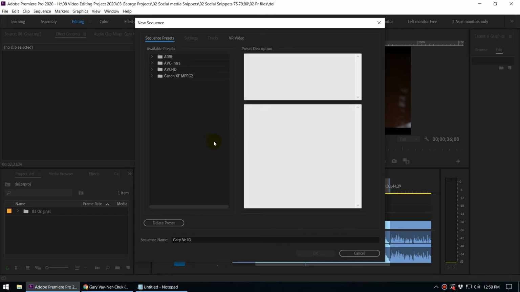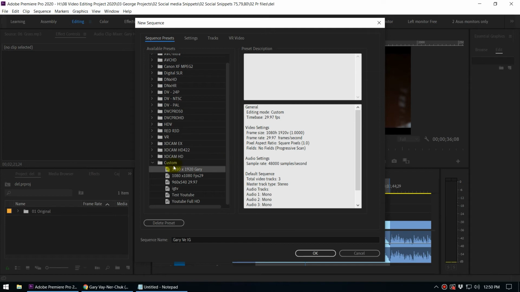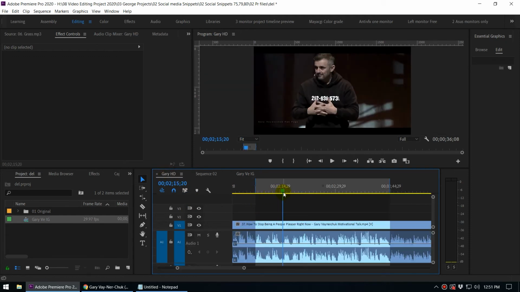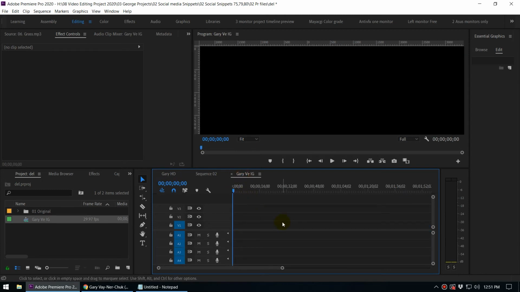Now it will create this as a preset, and the next time you are going to create a video, you can see this preset that we just created, and we can see the settings. So next time you can create a new sequence, select this preset and click OK. It will create this new sequence, right? You cannot see anything here because we haven't added anything. So now go to this sequence, and we have already marked the clip. You can press Control C, go to this sequence and press Control V.